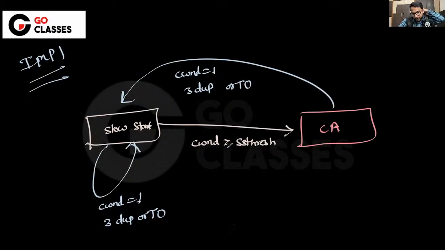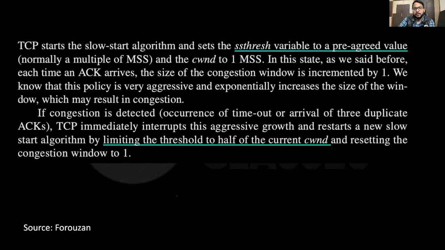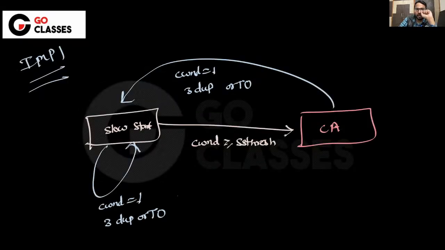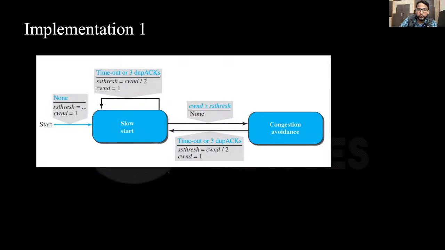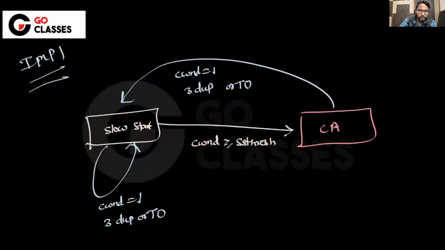Cool. Is implementation one clear to everyone? What we are doing in implementation one is saying that whenever you get congestion, either using the triple duplicate ACK or timeout, you just go to slow start. Now here I want to clear one very important thing. Suppose there is no congestion, okay, then sorry, you basically set this congestion window by 2, not by 1. So it should be 2, I mean divided by 2 here. CWND by 2.